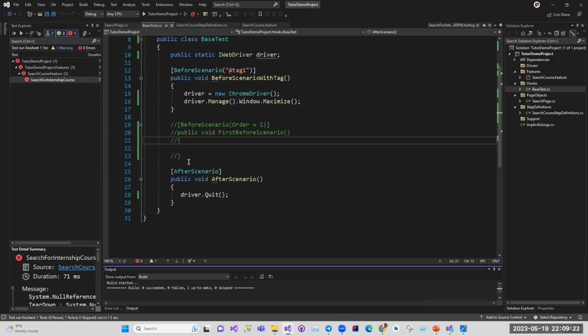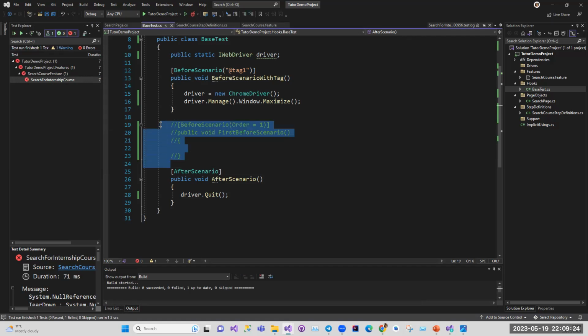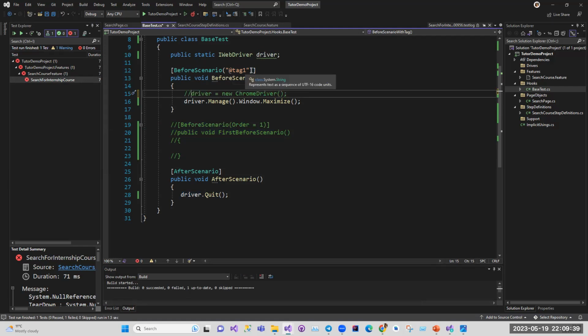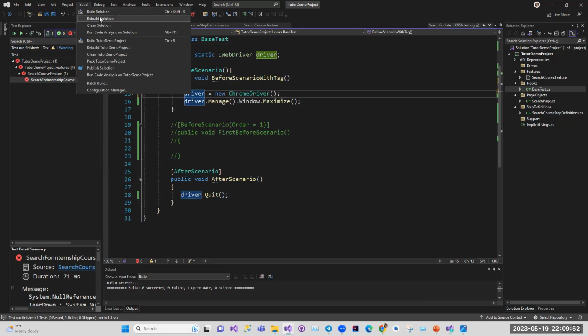Okay, so I might need it then. Is the part, the comb part, yeah, you have to put the part inside. Okay, yeah. So, okay, let me comment it out then. And Abimbola, have you seen the before scenario, the first one? You have the at tag 1. Okay. Yeah. Oh, I'm not sure that. Okay, let's see. Moses might be right. So I'll just rebuild and let's run it.